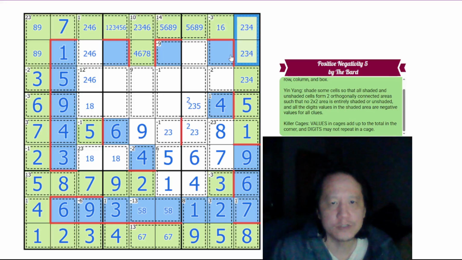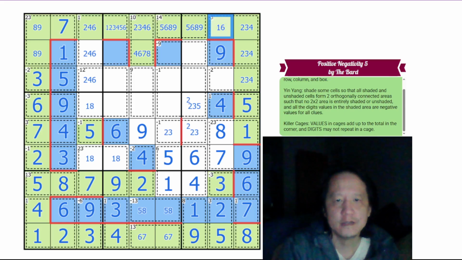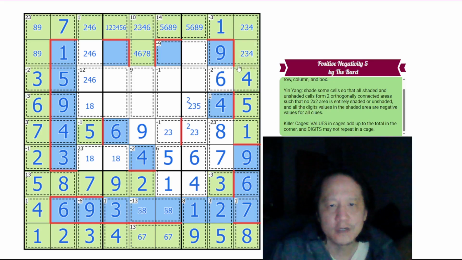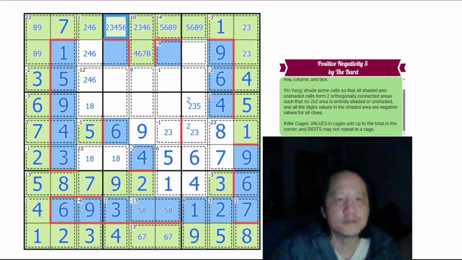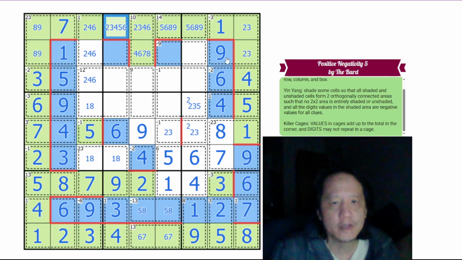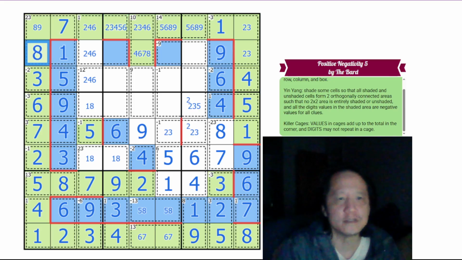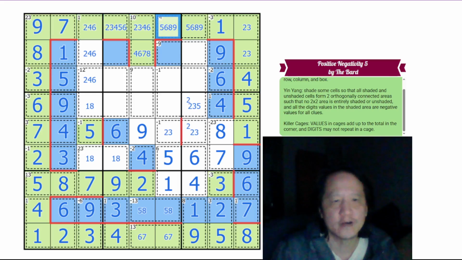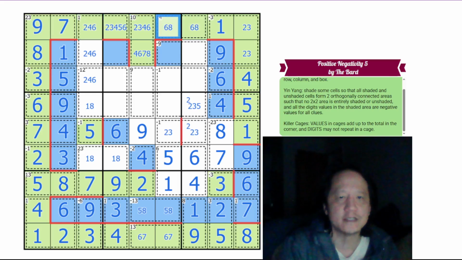It must be 1, 2, and 3, and 9. So this is 1, 2, 3, which makes this 4 and 9. This must be 4 and 6. It's -2. Oh, we should have had a boundary there too. This is blue. This is 2 and 3. 1 eliminates 1 here. 9 eliminates 9 here. So this is 8. This is 9. This cannot be 5 and 9 anymore. It's 6 and 8, which eliminates 6 and 8 in the rest of the row. So this cannot be 6 and 8. So this can't be 4.